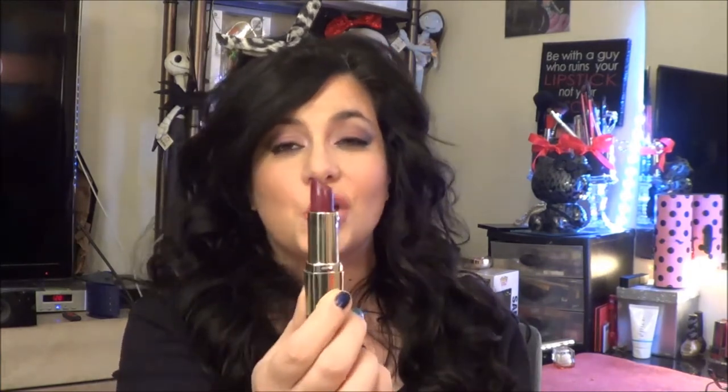But it is so moisturizing, better than the EOS ball. The next thing I've been loving is this lip color from Milani, and the color is in Sangria. This is just a gorgeous, gorgeous berry color. I wore this all month and I wore it most of the time when I went to school. I got so many compliments on this lip color — they wanted to know what color it was. And when I told them it was a drugstore brand, everyone was like, really?